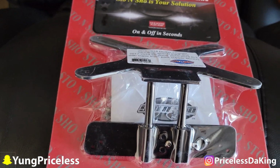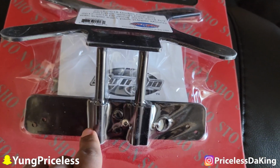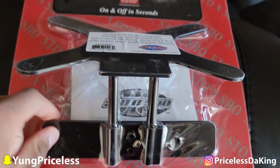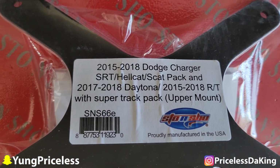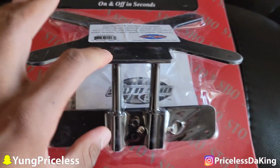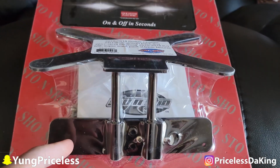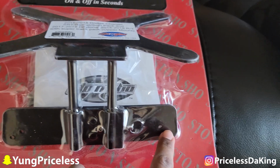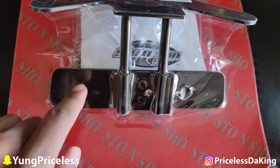First, I gotta get my car washed. That's what I really need to do, but this little piece right here attaches to under there. So if you got the RT, Super Track Pack Edition, the Daytona, Hellcat, Scat Pack, all that good stuff, under the black part on the front bumper there's gonna be a little black piece, and at the bottom it comes with little screws.